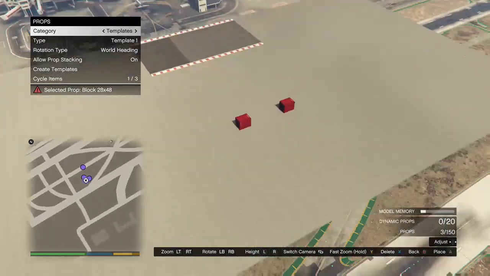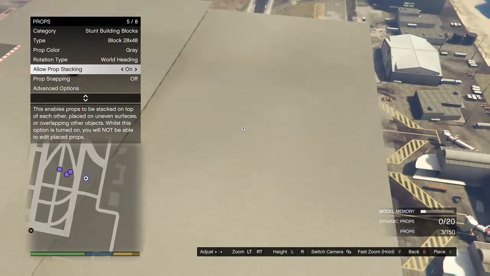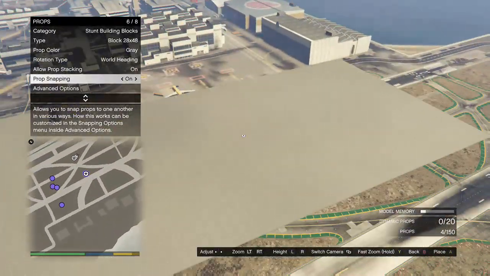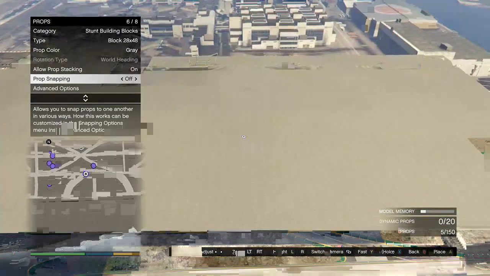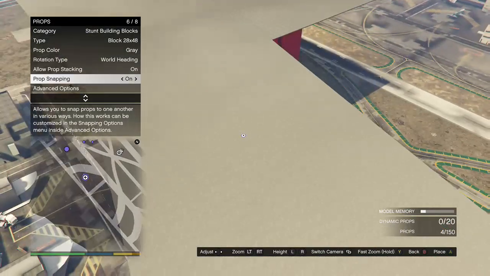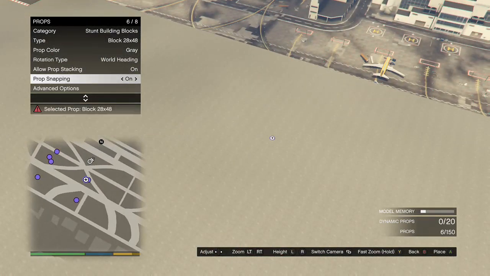And then okay, easy. Now what I can do is stacking off. Grab that, now delete it and it'll push me. This is where you want prop snapping. Prop snapping. I hate whenever it does that.